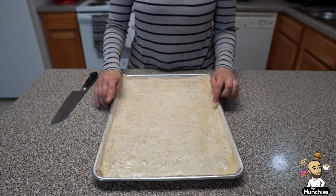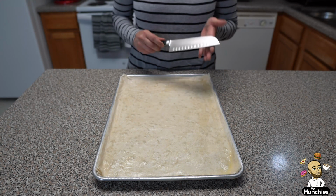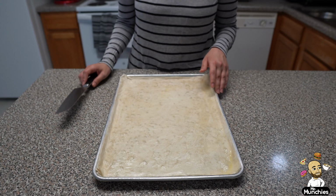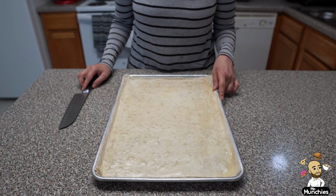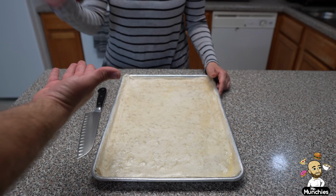I personally don't like to have these edges around, so we're gonna have your boy Mo Munchies cut the edges. That's usually the only thing he can do around here. Bro, I'm actually useful. And then we'll show you guys how to do the diagonal cut. Put me in, coach.